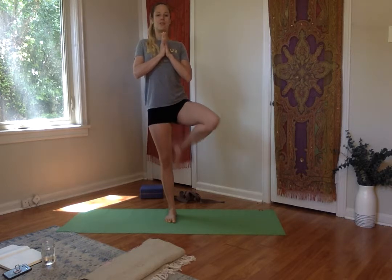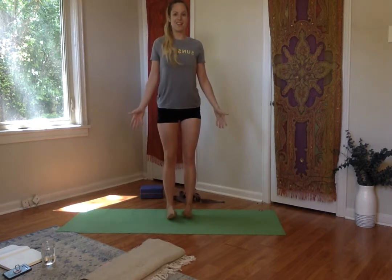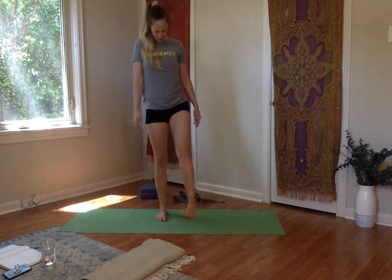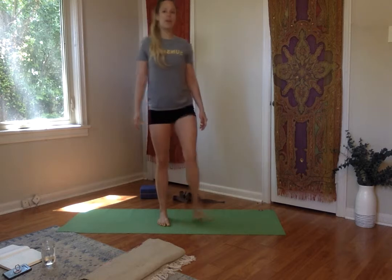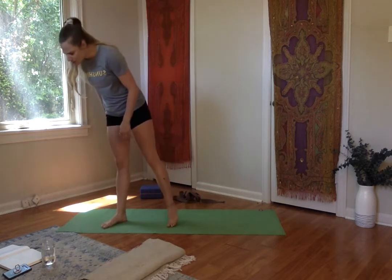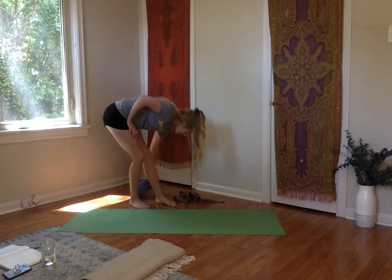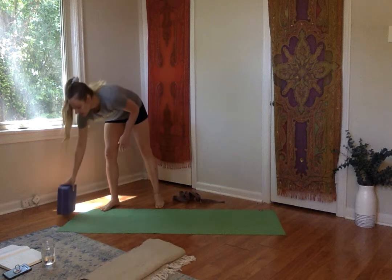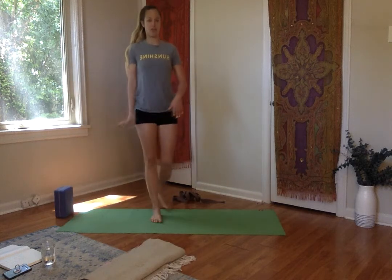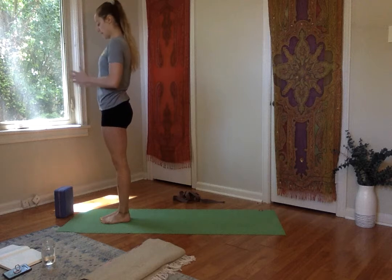And then slowly we'll step the feet back together, Tadasana mountain pose. Great job. Shake out your feet if you got a little ankle cramp or something. And we'll take another balance here. And this is a place where if you want to use blocks for your practice, go ahead and take your 1 or 2 blocks to the front of your mat so that they're there when you need them. And we'll do this balance at the front of your mat, facing the front.